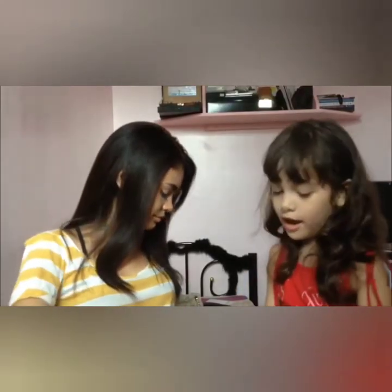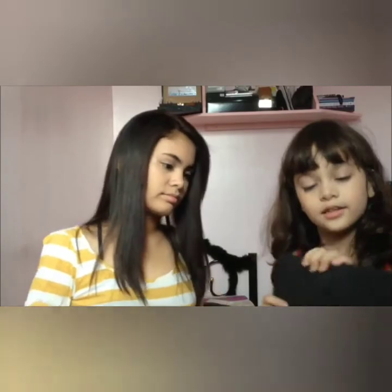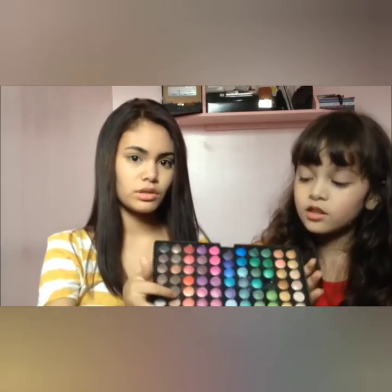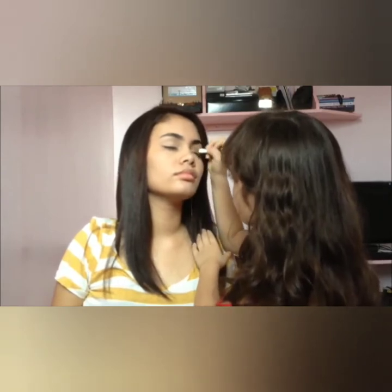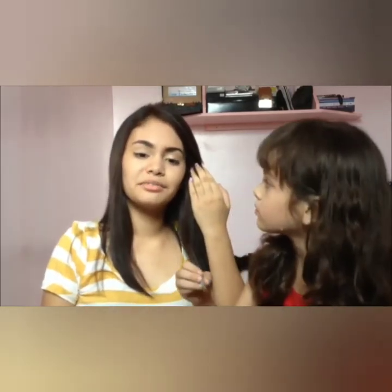Now we're gonna put her eyeshadow. It's Coastal Sands, an ultra shimmer eyeshadow palette. Okay, what color are we going to use? These are the colors. Yeah, this one. She's gonna use this one. Close your eyes. I'm pretty.